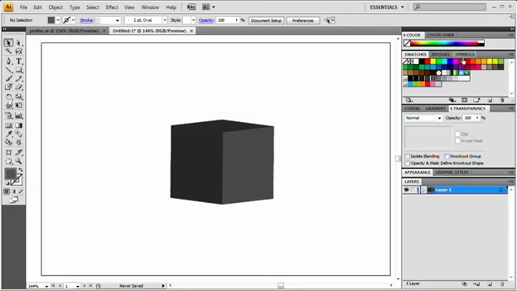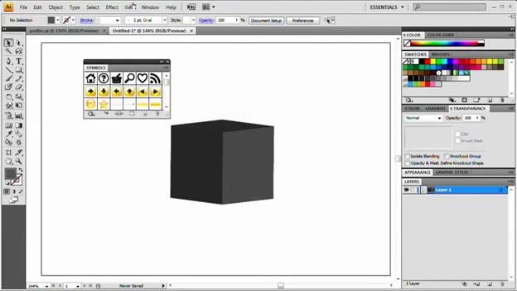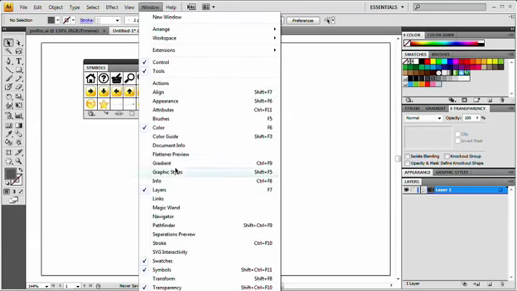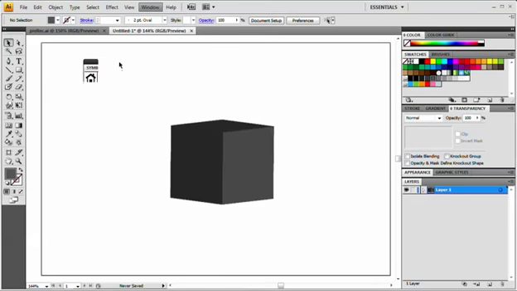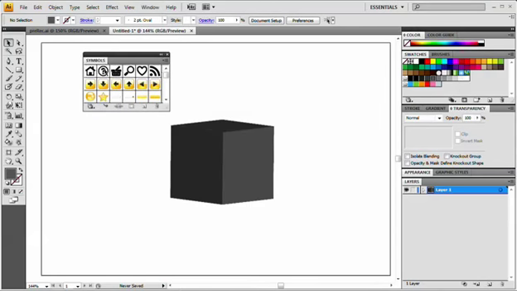Before we go any further, however, I want to grab my Symbols panel and just drag it out here. Now, if you don't have your Symbols panel open, go Window. And when my window panel shows up, there we go. Symbols is right down here. Note the hotkey, Shift Control F11. I virtually never use the hotkey because I usually have the Symbols panel open already. But for those of you that really like hotkeys, there you go.